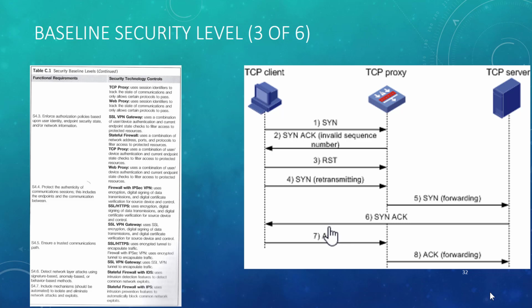Again, you can see the various controls that may be out there to address different components associated with this. And of course, there's not only one way of doing it; there are multiple ways of deploying this. These are in a very general sense, but you've got to get to very specific implementations based on the functional requirements and the security baseline levels.